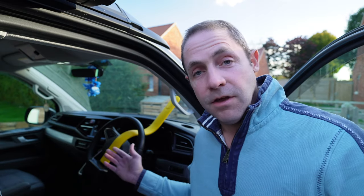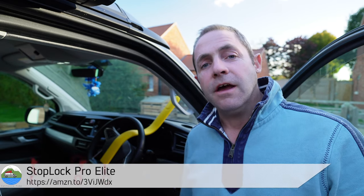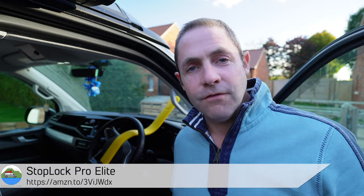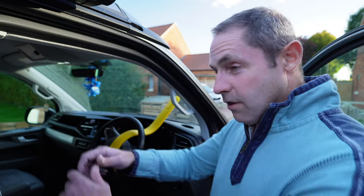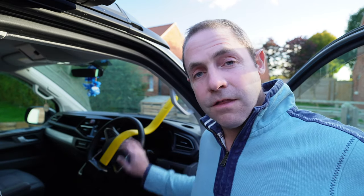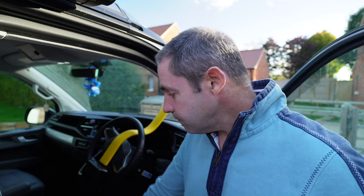So in terms of the easy things that you can do with the van, just to protect it, obviously you can have a visual deterrent and steering wheel lock like this stop lock. It's dead easy to install, easy to carry in the van. They do an even sturdier version called a disc lock, which is effectively like a big clamshell, and it goes around the wheel, clamps at the bottom or the top, and stops anyone taking the wheel off or anything like that. And it's a bit of a hardier version, this yellow one that we've got here. So that is an option. You could use that. A bit more tricky to store though, the disc locks. They're pretty big and pretty bulky.